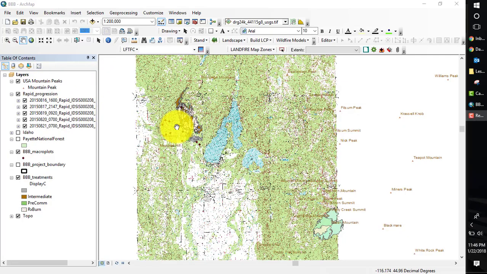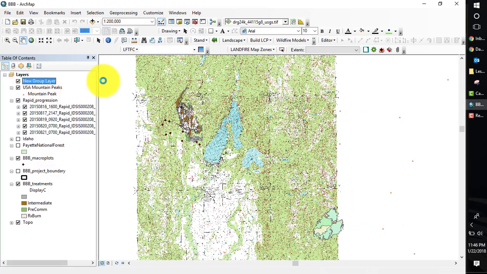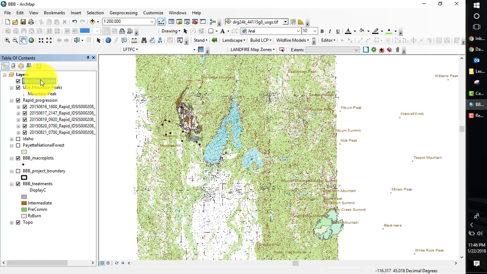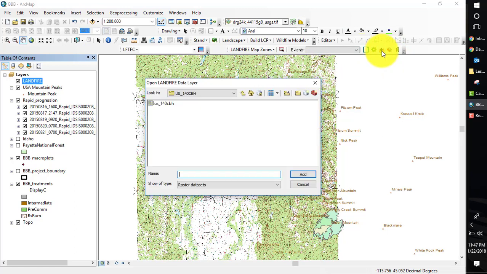So now we can add our Landfire data to our project. Right click on Layers, select New Group Layer, and call this Landfire. And we can either add it the old-fashioned way using our Add Data button, or you can use the LFDAT toolbar to add it, which automatically assigns the proper attributes.